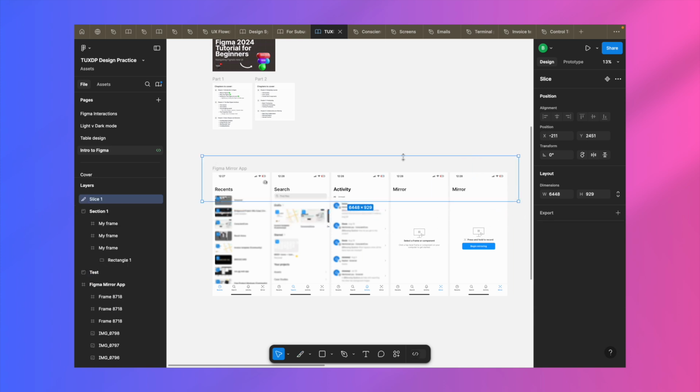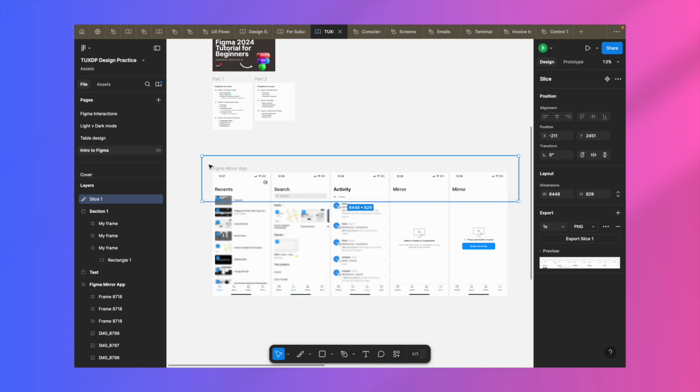So if you slice out this, it's not adding to the frame, it's not editing the frame or anything. You can see that the slice is on its own. But if you take this slice now, you can export it, just the slice. If you preview it, you will see that it's only the top that is inside the slice. You will not see the rest of the frame. So that is what slices do.